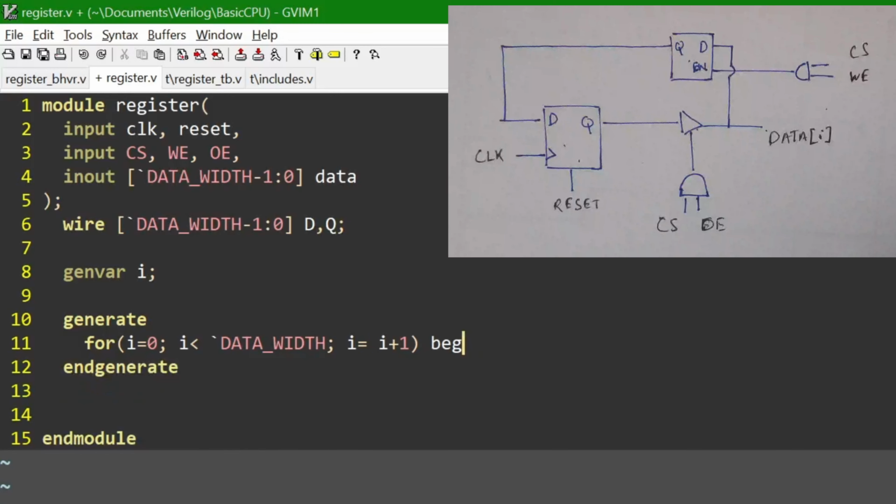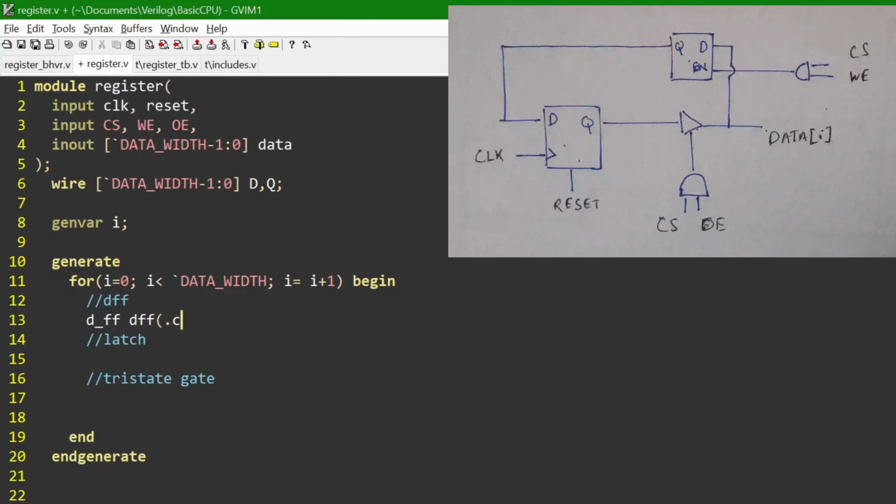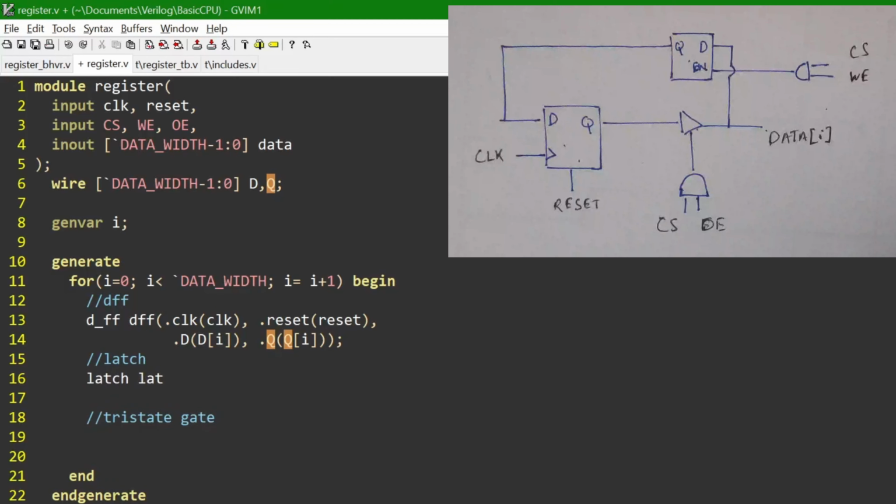Just 3 components are necessary as shown in the figure: a flip-flop, a latch, and a tri-state gate. I haven't created the latch yet, but if you remember the D flip-flop video, I had created a level triggered flip-flop and then discarded it, but that's exactly what a latch is. So let me code it quickly before using it here.